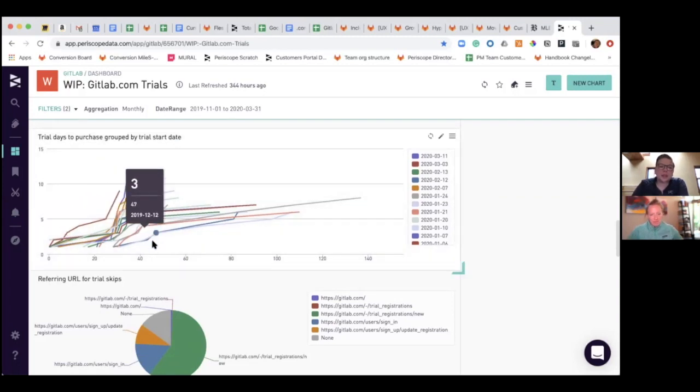Now this shows us the conversion rate by cohort. So this is each week that people sign up for trials, and then how many days it takes for them to convert. So we can see the vast majority of our conversions are coming right at the end of the trial, so it's that 20 to 30 day. And then anything in this long tail, this isn't saying that their trial was extended this long. It was just that some people upgraded this late after their trial.